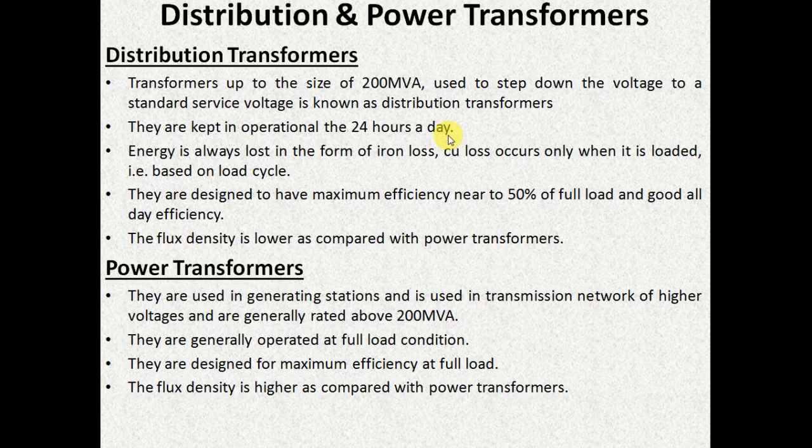Copper loss used to occur only when the machine is loaded, that is, the transformer is loaded. Hence the amount of copper loss has a dependency on the load cycle. Based on the consumption of the end users, the loading on the distribution transformers also changes. During daytime, it seems to be a light loaded condition for distribution transformers, while coming to the evening time, the load on the distribution transformer increases.